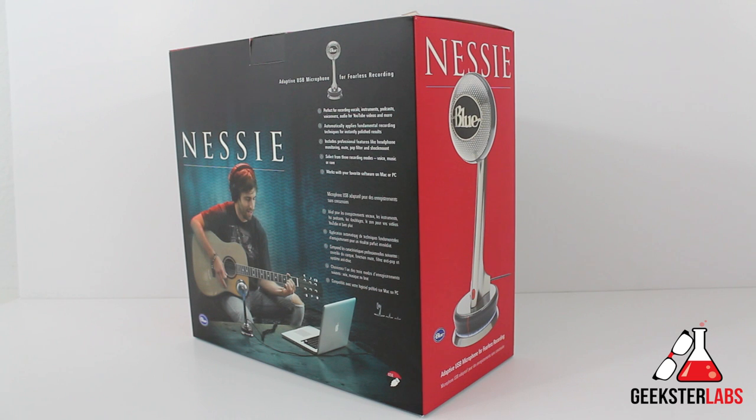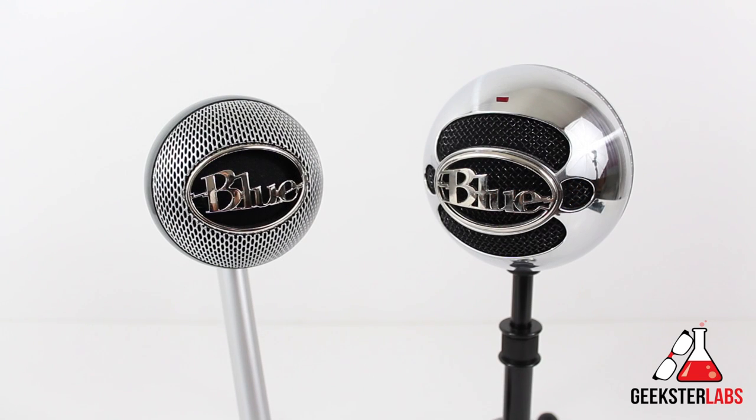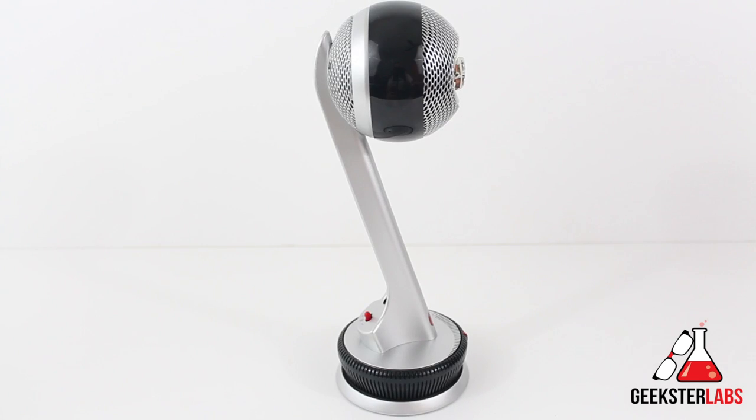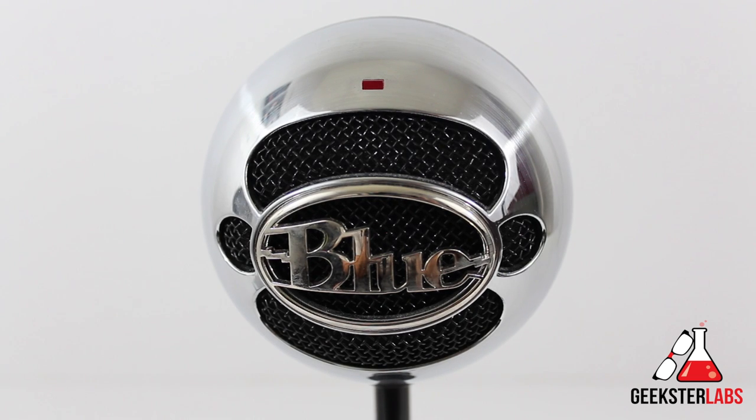Overall, the quality of this microphone is pretty impressive. If I had to pick between the Nessie and the Snowball, I'd probably go with the Nessie — mainly for the headphone jack with monitoring, the volume control, the built-in mute switch, and the pop filter. Even though the shock mount isn't in the realm of a pro-style one, it does a decent job on your desk. I have a glass-top desk with my iMac on it, and normally I can hear the processor and hard drive vibrations through the glass into the mic. With the Nessie, I don't usually have that issue.